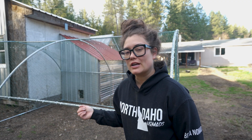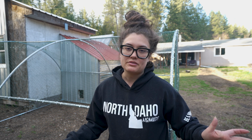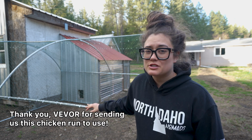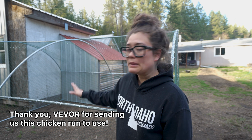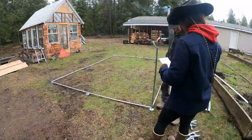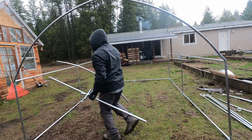So it works great. So last but not least, we do have our run. Our ultimate goal with our chickens is to let them free range across the property. We have some acreage out here. But while they're still very young and on days where we can't really be around to watch them, we'll put them out in the run. This run was sent to us by Vevor. It's a pretty basic, no frills chicken run that you can set up yourselves. They sell these on Amazon. You can get them direct shipped to your front door.